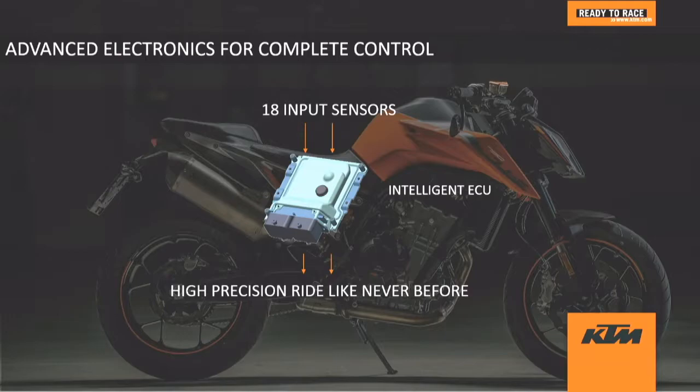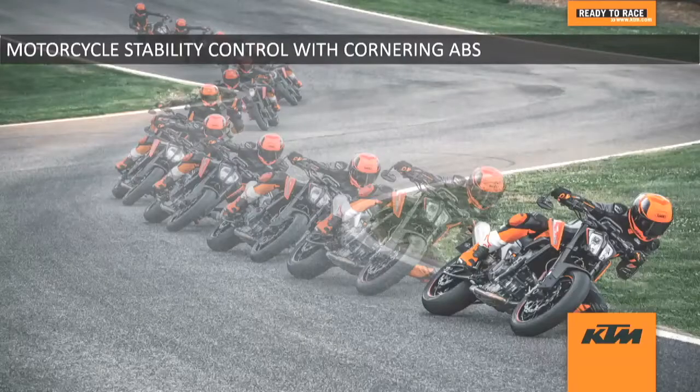Let's take a look at some of our unique and cutting-edge technologies that are working together to give unmatched precision. Starting off with the motorcycle stability control, which is a control system that supports the rider during braking, acceleration, straight line, or cornering by continuously monitoring a comprehensive set of vehicle data like torque, acceleration, lean angle, pitch angle, yaw rate, and so on, to detect critical situations and intervene if necessary. Let's take a quick look at how the MSC works through a quick video.